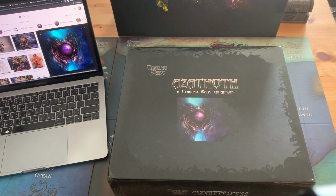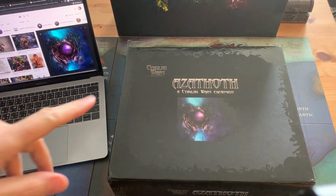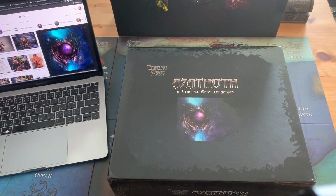This is kind of like, it's not really an unboxing. It's more like a concept art design prep for the Azathoth Cthulhu Wars expansion painting project. So I thought I'd work through my process. I'm kind of a noob painter, but I thought it'd be fun to go through some details.